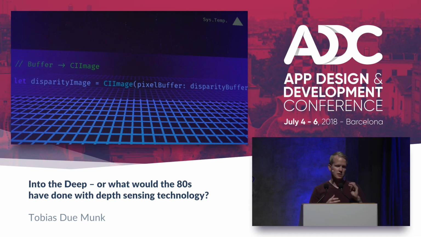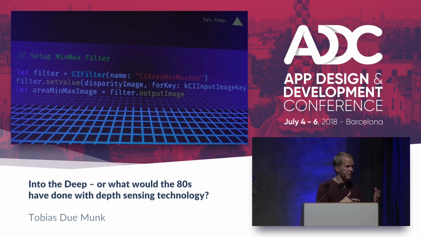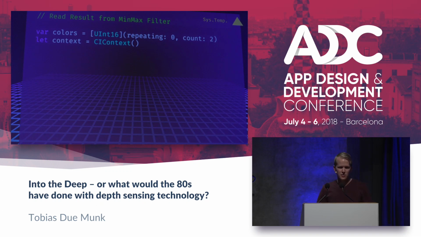So Core Image has a CIImage data object that you can initialize with our buffer. It's just backed by it, so it's very fast at initializing. And then we need to have a filter that actually gets the minimum and maximum value for us. It's called CIAreaMinMaxRed. And the interesting thing is the way that it outputs data back to us and tells us what the min-max values are by giving us an image. The image is a 1-by-1 pixel image, and the way that it's stored is not documented by Apple. So if you need something like this, this is where you pay attention to my talk. Then you can go to sleep again afterwards.